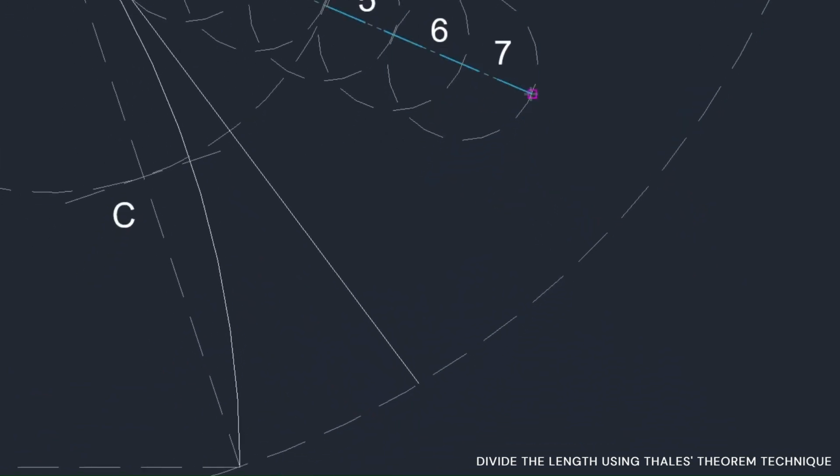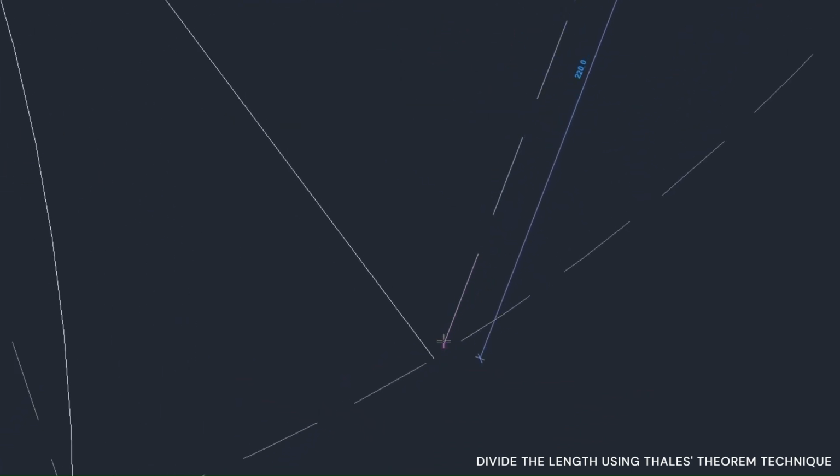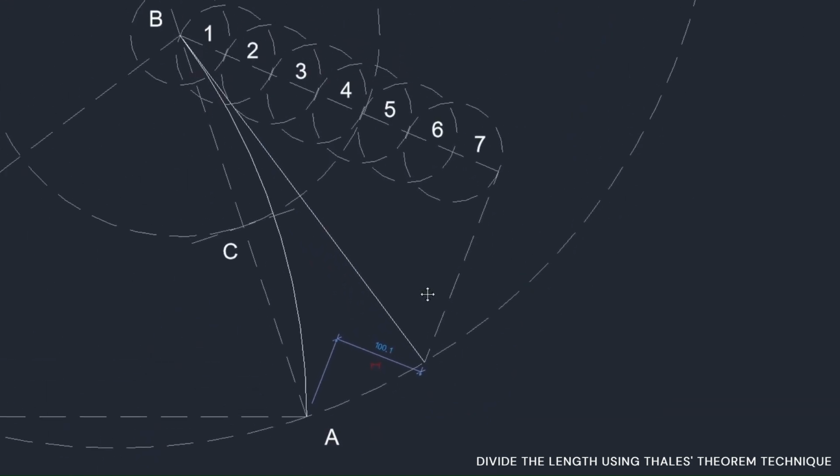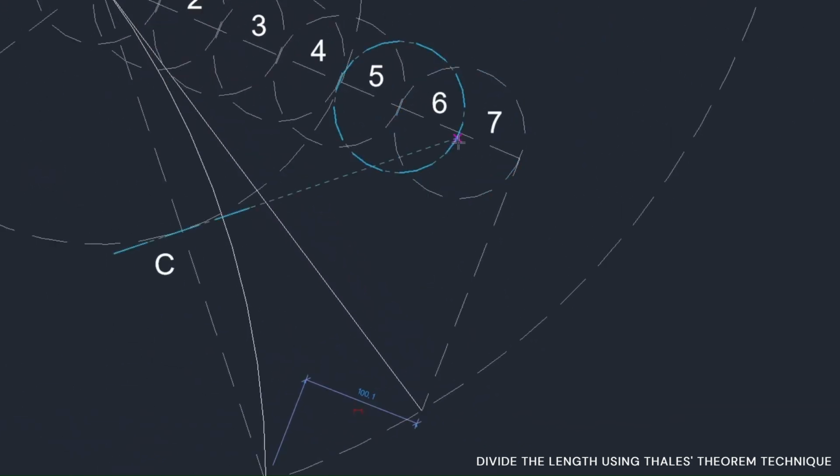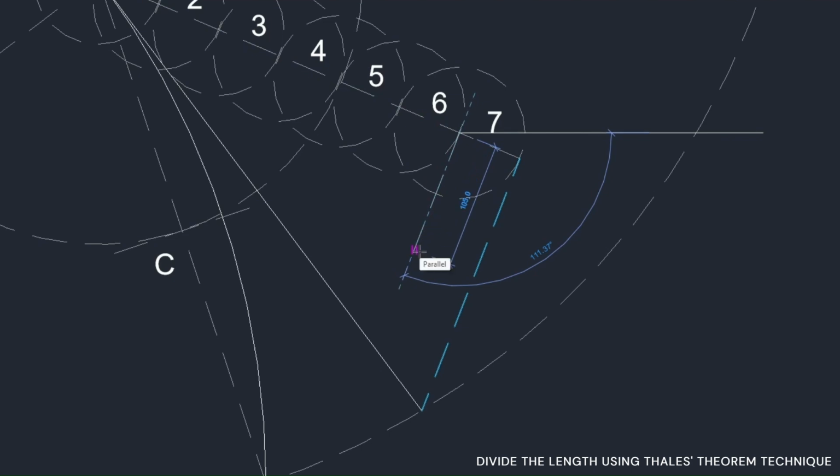So then from segment 7, we'll draw a line that hits the end of this line here. And then from there, you'll use both of your set squares for this on the drawing board to create lines that are parallel with the one you just drew.